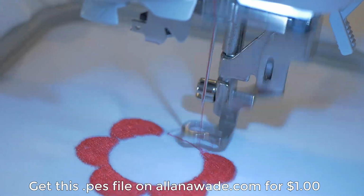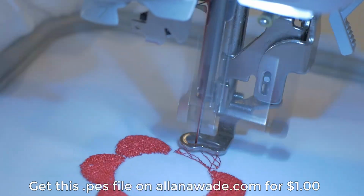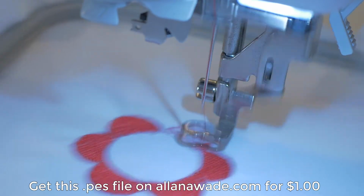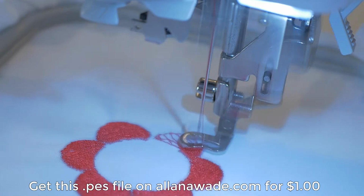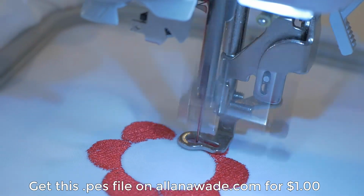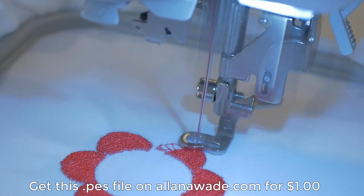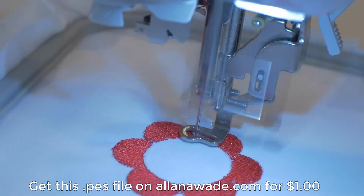Ever since last year, I had this idea of stitching out flowers on a tank top for men. And this is what I'm gonna use to do this. And when I'm done stitching out all my flowers, I'm gonna show you guys what that looks like. Can't wait. It's a bright yellow tank top I'm gonna sew flowers on, and it's gonna look dope. But it doesn't matter what anybody else thinks, because that's the design that I chose, that's the design that I want. And as long as I'm happy with it, that's all that counts, guys. You gotta be happy doing things on your own for yourself, all right?